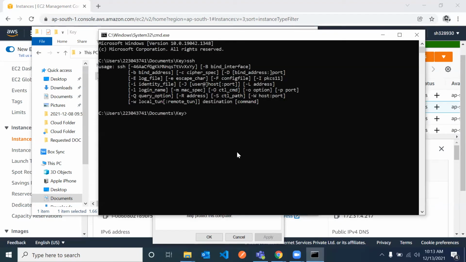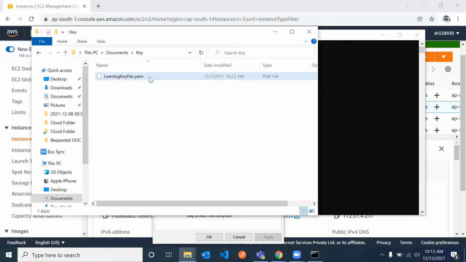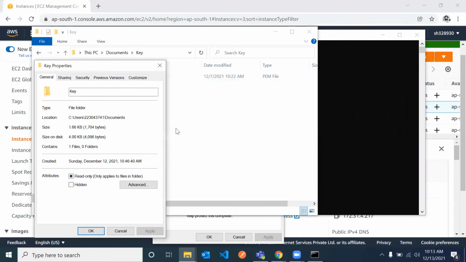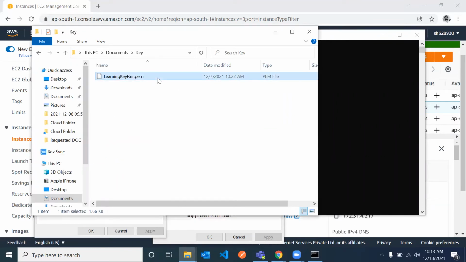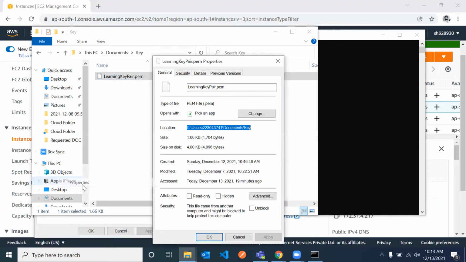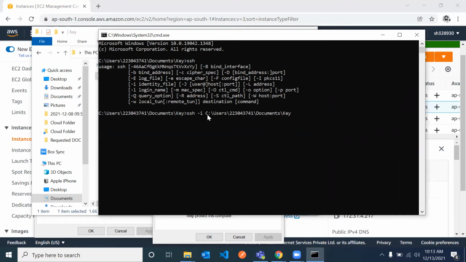The command which you're going to use, you'll say SSH -i and you'll paste the path. I'll need to copy this again, I guess. Click on this, copy the path. When I've copied it, I'm going to paste it over here. Then you will say ec2-user.